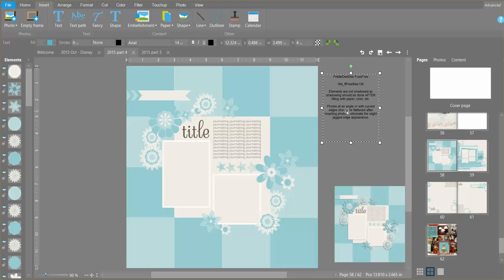Another thing that I wanted to mention is a naming convention. When you save a layout and you want to save it as a JPEG, and if you're like me and you have lots of different projects going on, and maybe you want to post some of these layouts on different websites or share them around on different Facebook groups, then it's easy for them to get lost if you don't name them a certain way.